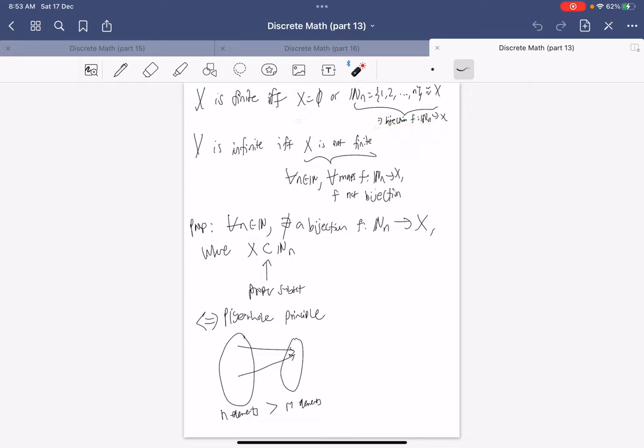And it's infinite if it's not finite, meaning for all n and all maps f, f is not a bijection. And so, while we make this definition of finite and infinite, it still does not prove why N, the natural numbers, or any set is infinite. Of course, we already proved certain sets are finite, such as the empty set and the reference set, but we have not proved any set is infinite.